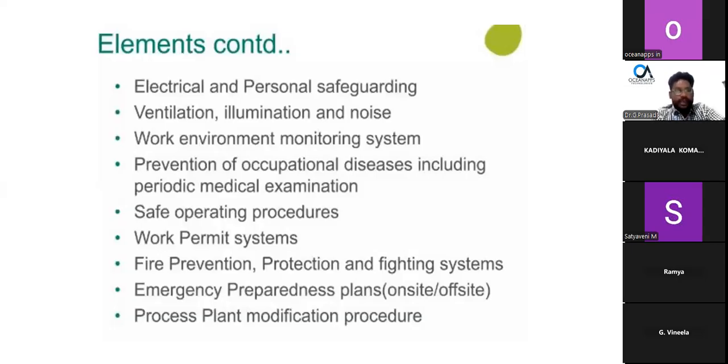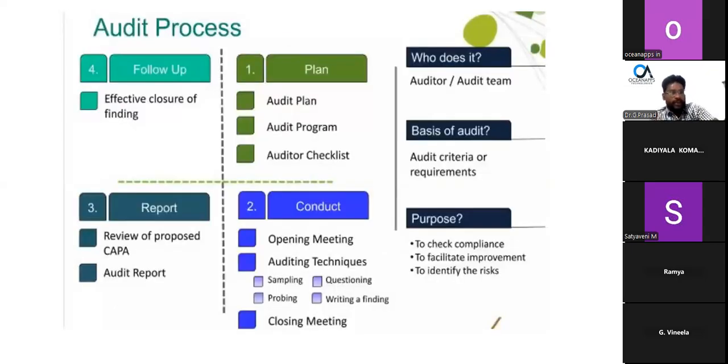Now, how the audit process will go in the company, because there is one process for the audit, a procedure for this process. Follow up, first step. You have number 1, number 2, number 3, number 4. Number 1, in the middle, in the green color. First one is plan. In the audit process, first you have to go for the plan.